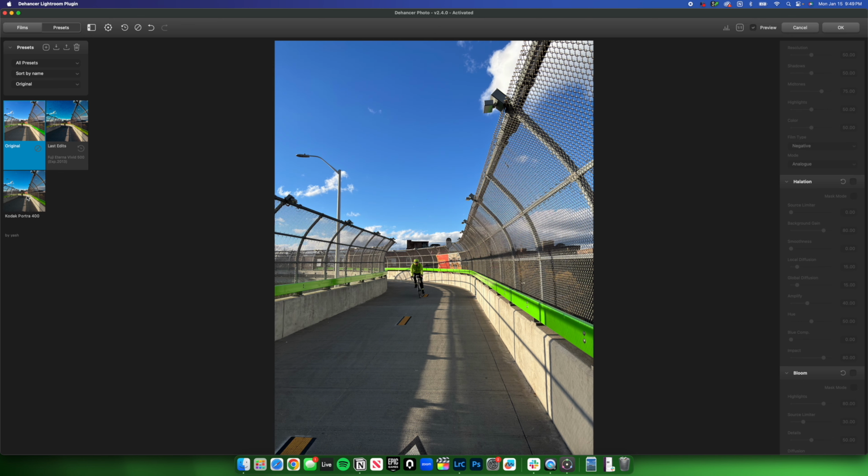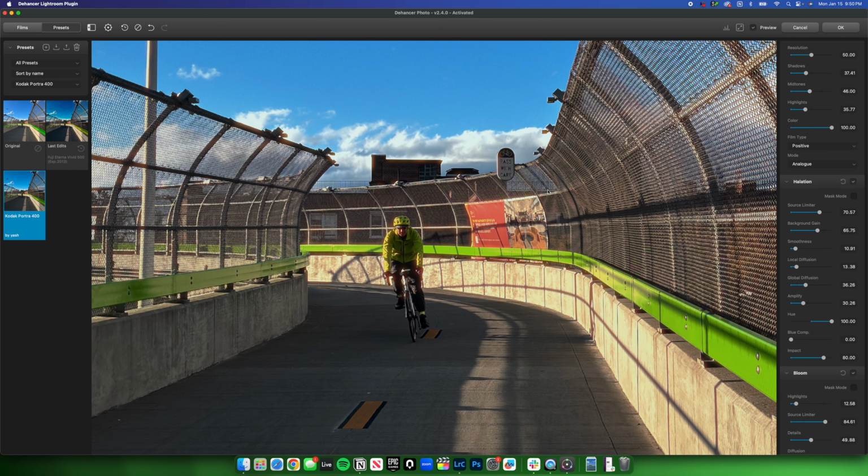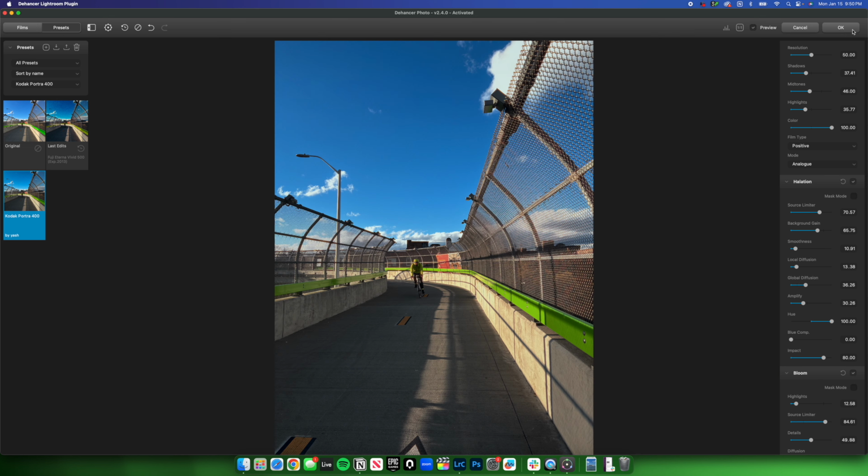And now you can always just choose this one made by you, and you don't have to apply that every time. So if you look at the difference here, it's making everything really soft and bloomy, and that's what film is. Film cameras are not super detailed, highly sharp images, and that's what we all love about film. All right, so I'm happy with this result. I'm just gonna go okay.